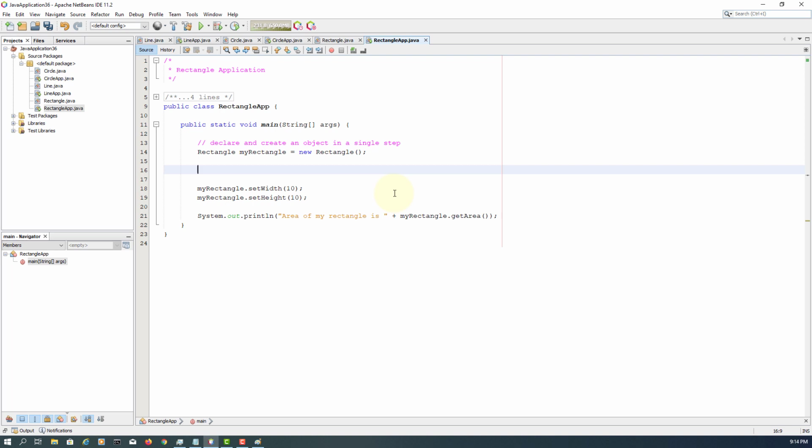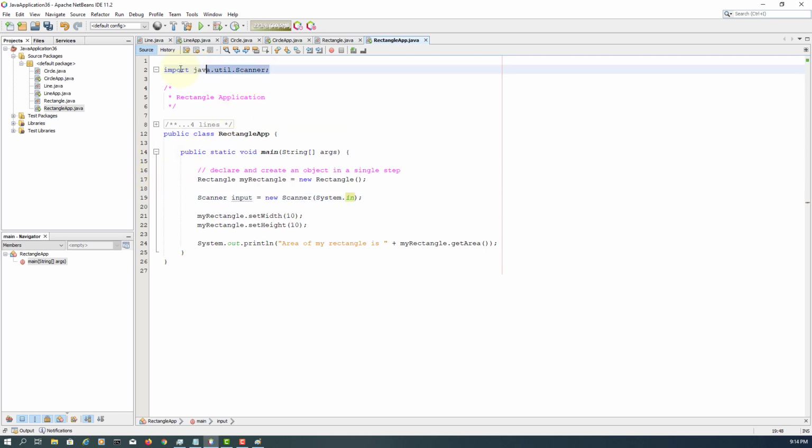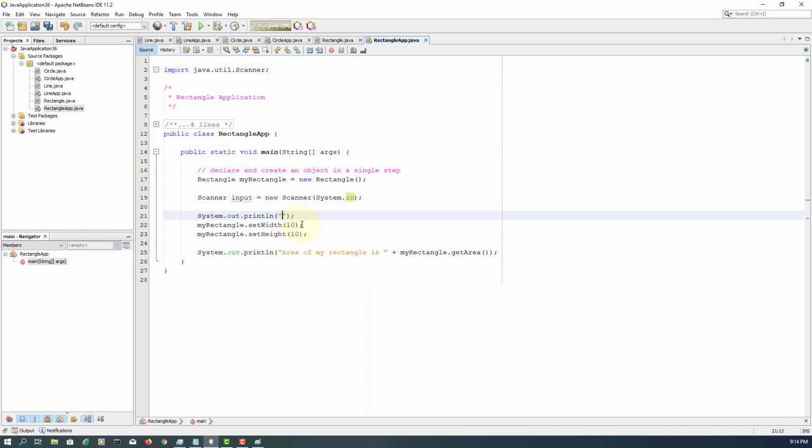We can actually get the input from user. So let me introduce then the input device again using scanner class. Import scanner class. Let me add one message.